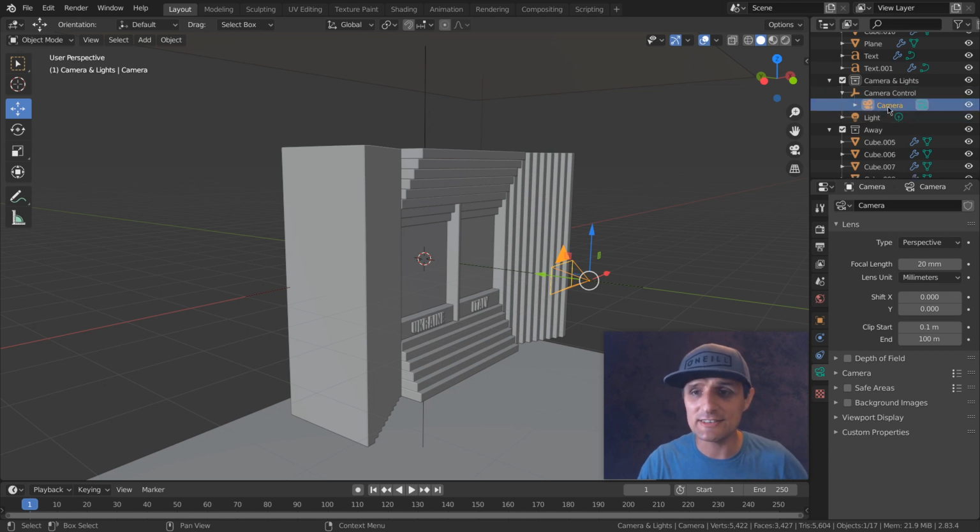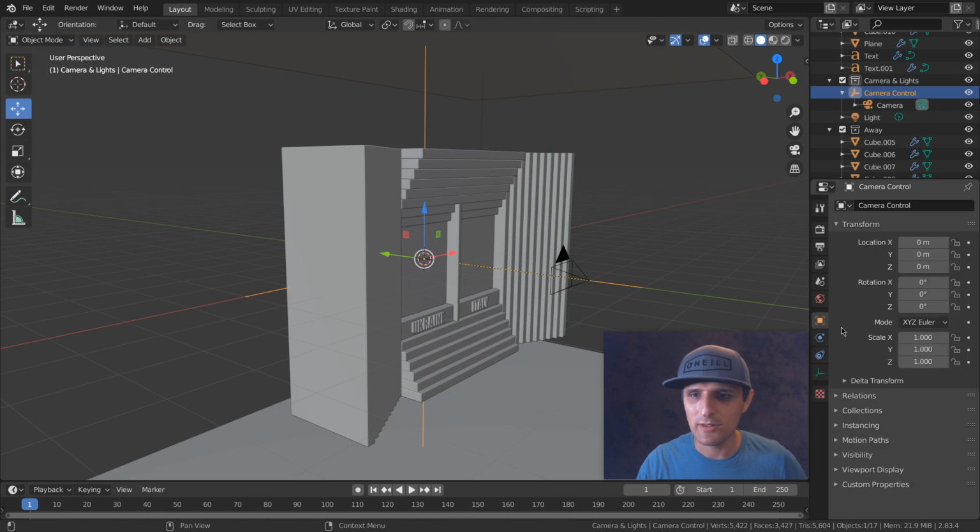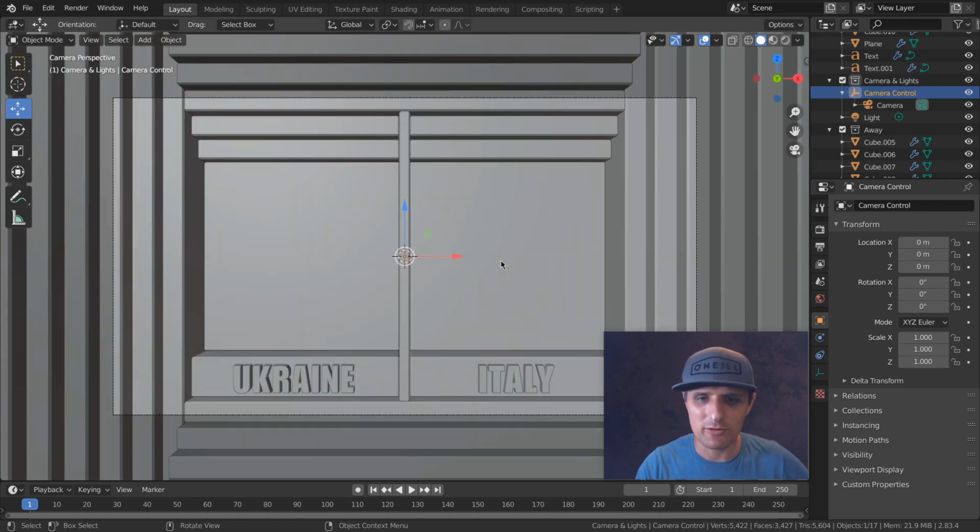So now basically this camera is like a child of this null, and the null is the parent. What that means is, if you select it and go to transform properties, you can rotate the null and the camera will rotate with it. It's a beautiful thing. That's how I animate a lot of my things. Like at Fox Sports, when we create any kind of segment titles and stuff like that, I just use that all the time because you can animate that and then have animation with the camera. It's just super handy.